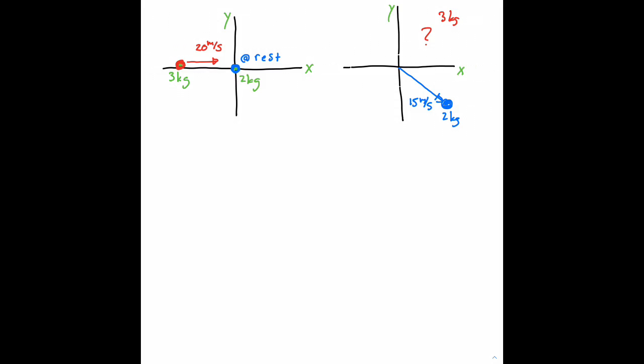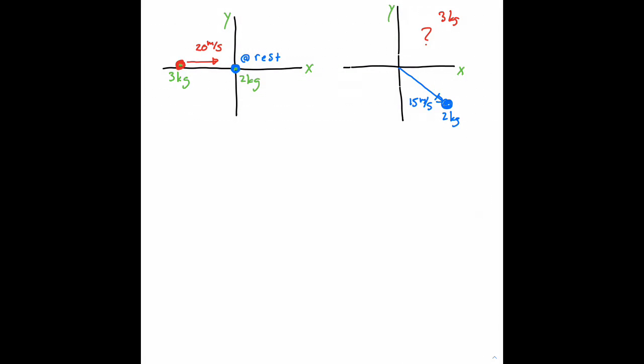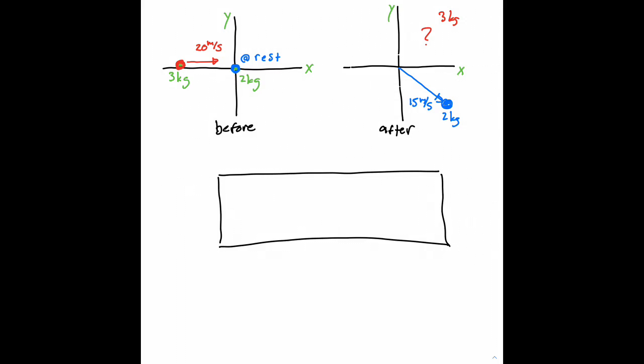Well, momentum has to be conserved even in these two-dimensional collisions. So it might be helpful to take everything we know about the motion before and after the collision and make some sort of a graphic organizer of all of the velocity components along the x and the y axis. So let's do this. Let's make a grid. And we're going to divide that grid in half so we can represent what we know about the motion along the x and the y axis both before the collision and after the collision.